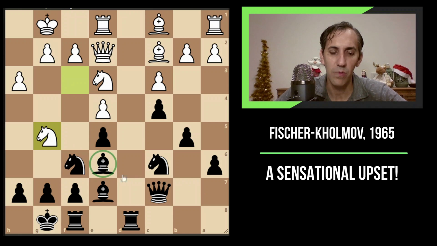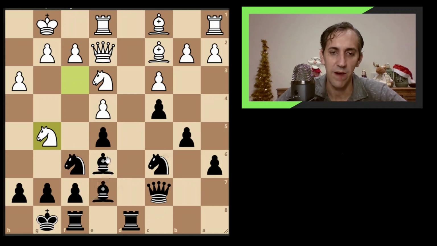And it seems like it's quite annoying to allow white to take on e6. But if we pull the bishop back, then white gets some added control of the d5 square, and he might have some annoying quick knight d5 here. So what to do? Well, Kholmov just goes h6. He doesn't really care about white taking on e6, and Fischer did.